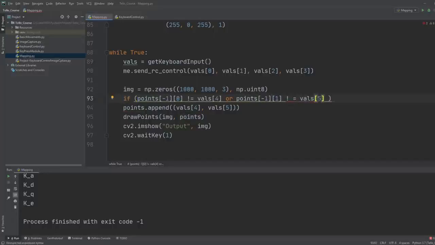Now this just makes sure that we are not plotting the same thing again and again. Then we will append, otherwise we will not append.